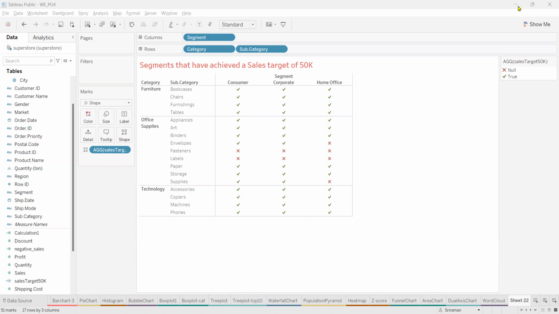Now go to this directory. Let me write it here. C colon, what is your username? Go to that. C colon username, then Documents.